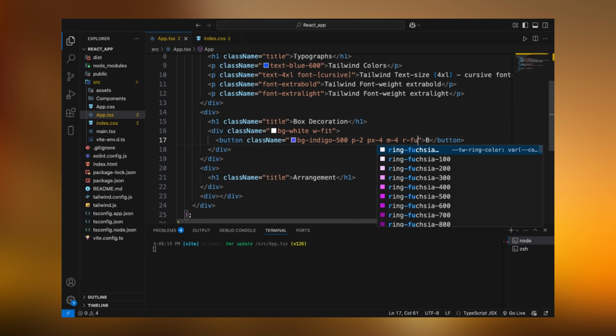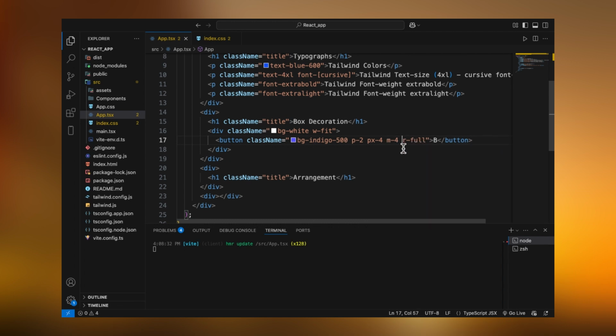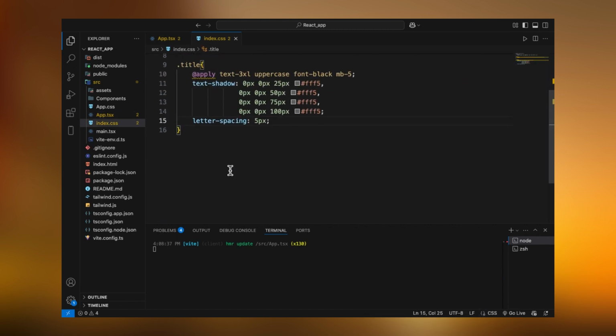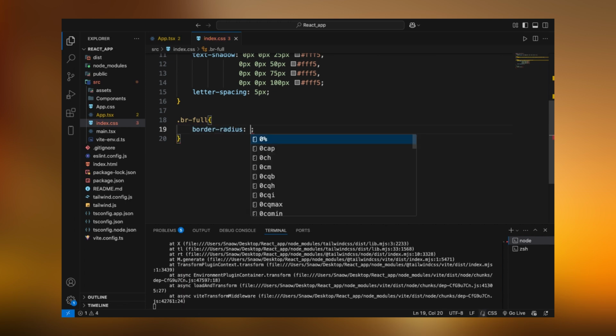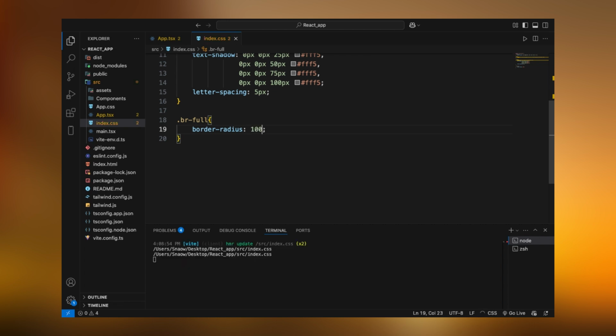So I just named it full, which means, okay, let's make it BR4, which means border radius 4. And then I'm gonna copy this class and go into CSS in here, and then we'll simply do dot BR full, and then we'll be adding the border radius here, and we're gonna make it 100%.